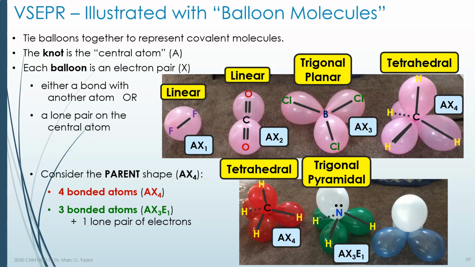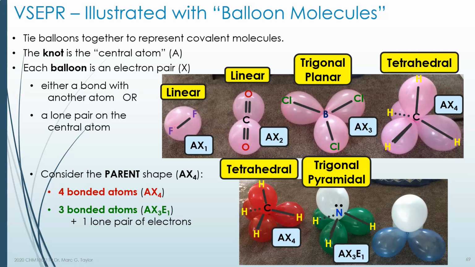Even though it's a little hard to see in this picture, those 3 balloons actually form a little pyramid. If I was able to hold it up, you could see that they form that pyramid, so that this is trigonal because it's 3-sided, just like before, but it's not flat. It's forming a pyramid. We call the shape trigonal pyramidal. It's also referred to simply as a trigonal pyramid. Either one would be accepted on any assignment that you do.